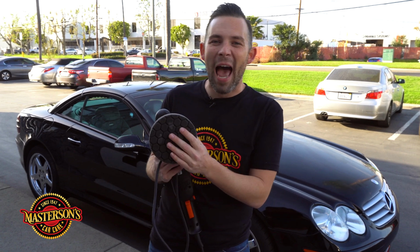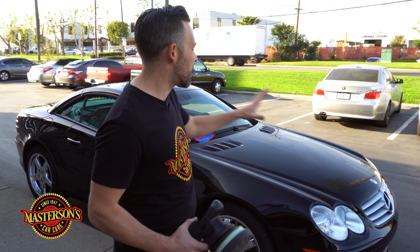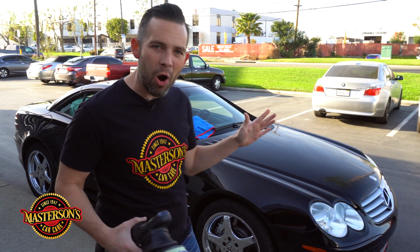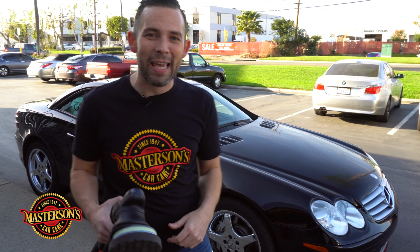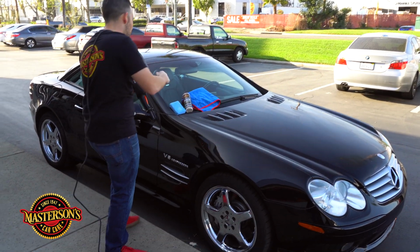Now you can use any dual action polisher for this because it's gonna manipulate the hand action and spread it all over the black paint without scratching the vehicle. Now we're also gonna use a black soft foam pad. This is extra soft, and it's not gonna mar or harm the paint. Now I usually like to do this by hand, but a machine polisher just like this with the right pad is gonna work even better. So I'm gonna do the whole car with the machine polisher right now.